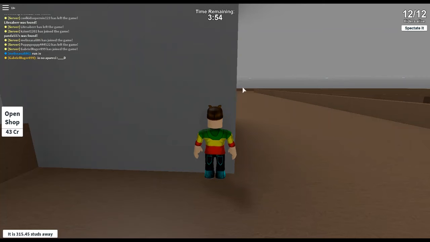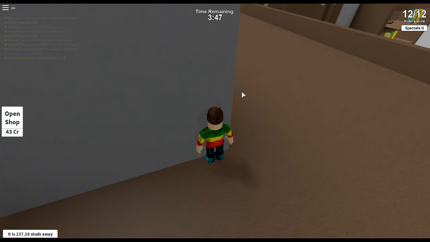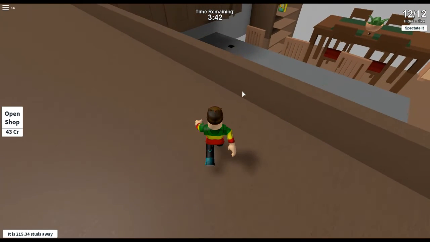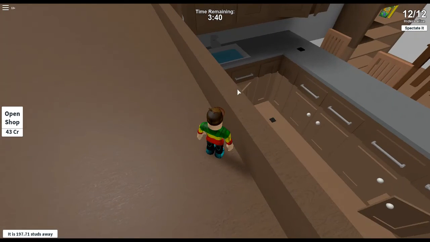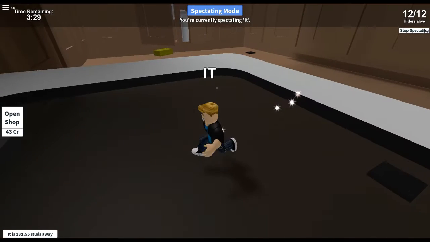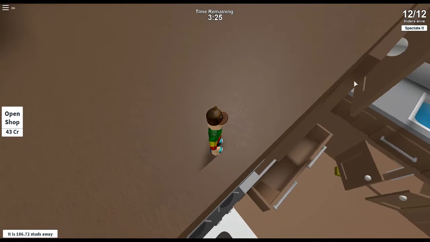This is actually like a pretty good spot. I'll just stay right here. Then I'm gonna get like a good vantage point. Alright, let's go over here, so that way I can see him. Wait, is he already out? Oh, he's right there. He's like right below us, I think. Yeah, he's right below us.